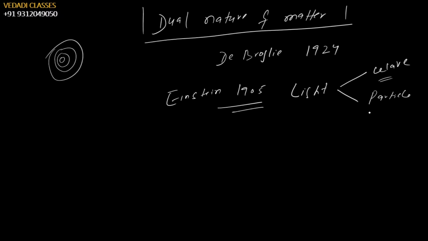And the particle character, light already has it. When light falls on anything, it generates energy. Like students usually use a prism: suppose here is the paper and here the sunlight. By using the prism, the paper can burn. So this indicates that it must have a particle nature. So Einstein suggested this about light, but de Broglie took his concept and used it for matter.